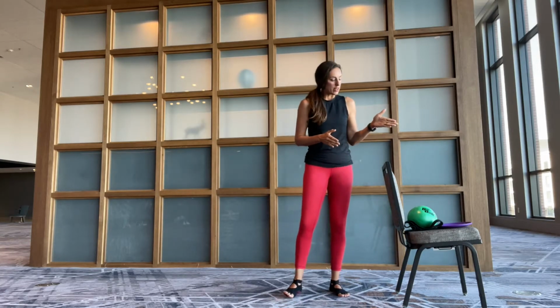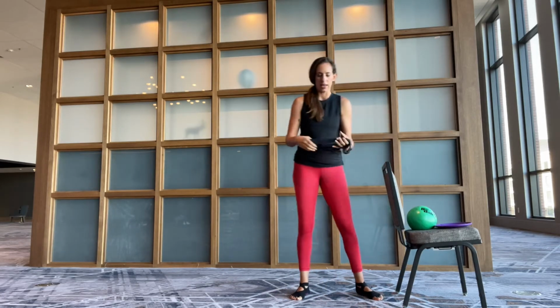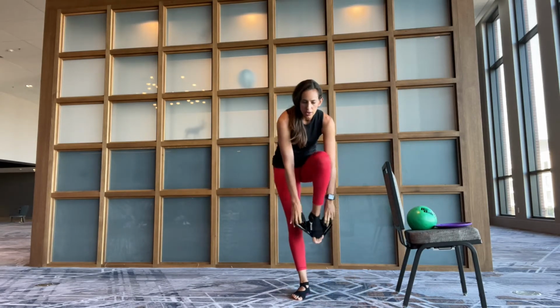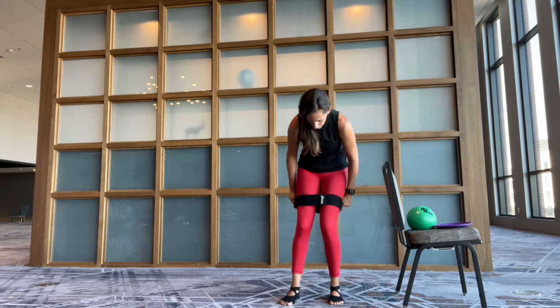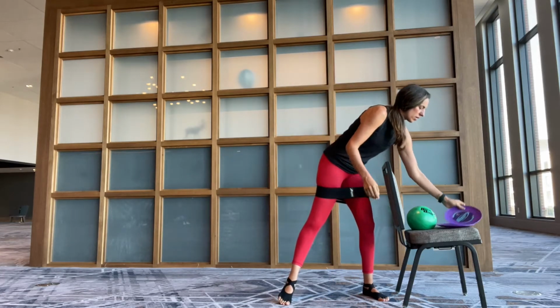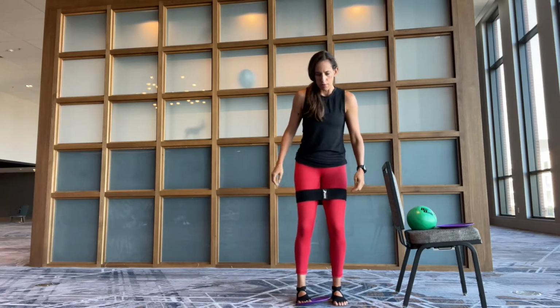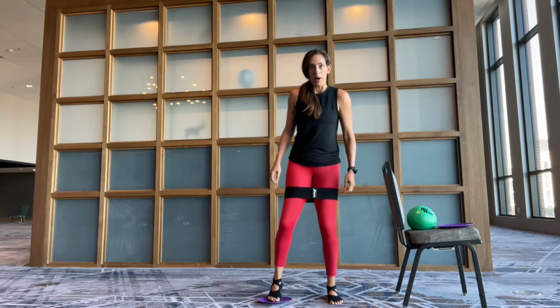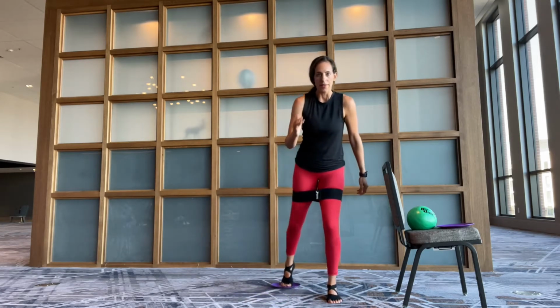Don't forget that if you don't have a bar, like I am at a hotel today, I'm going to be using a chair instead. Let's go ahead and put our band on our upper thighs here. We're going to start with one of our gliding discs for our first warm-up movement. We want the ball of our foot on that gliding disc, sitting back into a squat, and then lunging back.